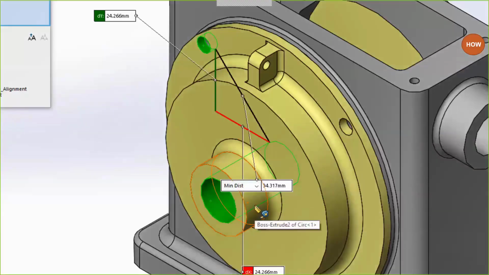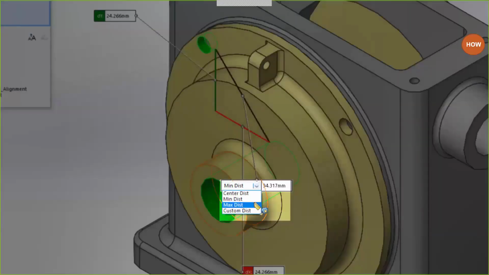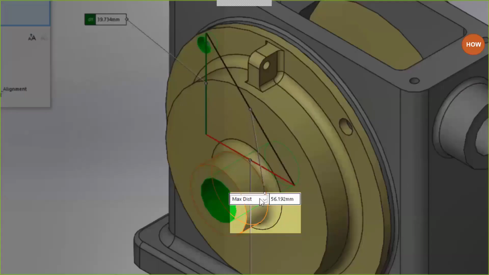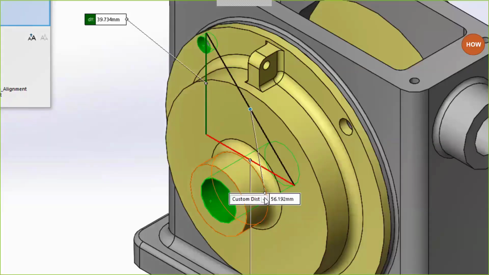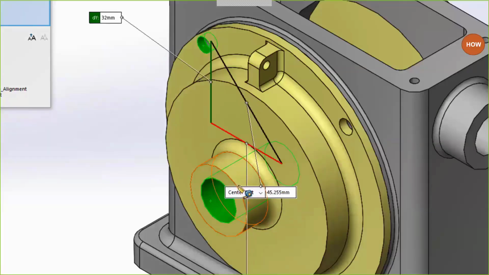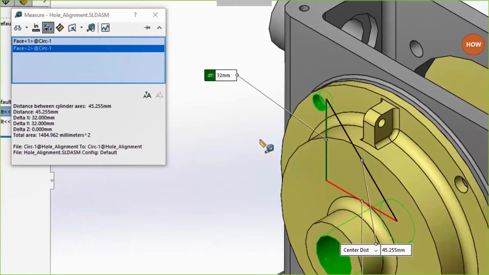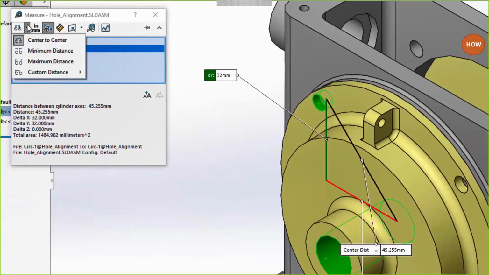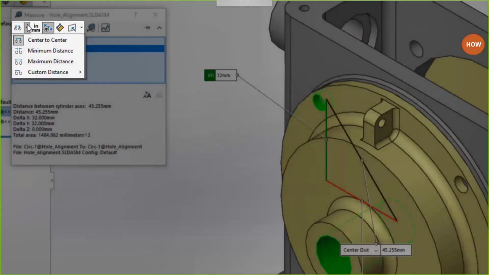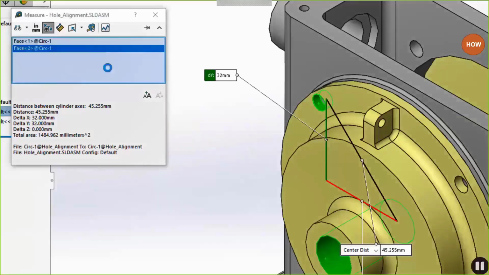Center to center, min, max, or some kind of custom distance if we care. Changing that dimension is available in multiple places here.